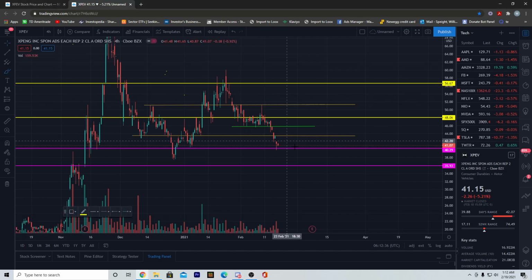So even if we get a little bit of a pullback in the morning, give it 30 minutes. I call it a 30-minute shakeout. Just watch how it's doing. Don't make a decision until after that 30 minutes. Once that 30 minutes is over, then you're probably going to see the direction.